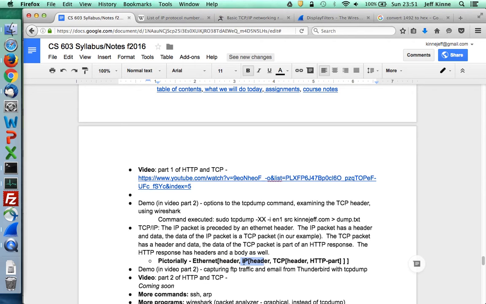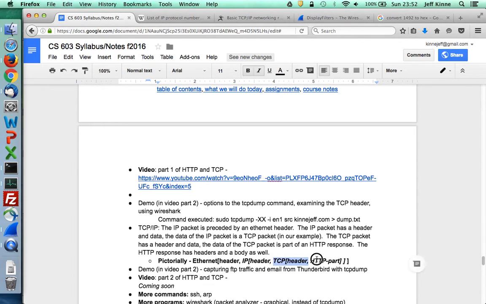So the Ethernet, all of that is bold, and I'll take the IP part and make it all italics. So everything in italics is an IP packet, and that includes the TCP. So the IP packet has a header and it has some body. The IP protocol doesn't say what the body means. It could be anything. In this case, it's a TCP packet.